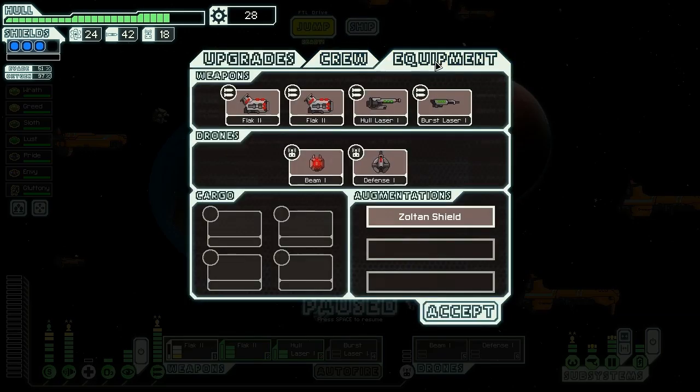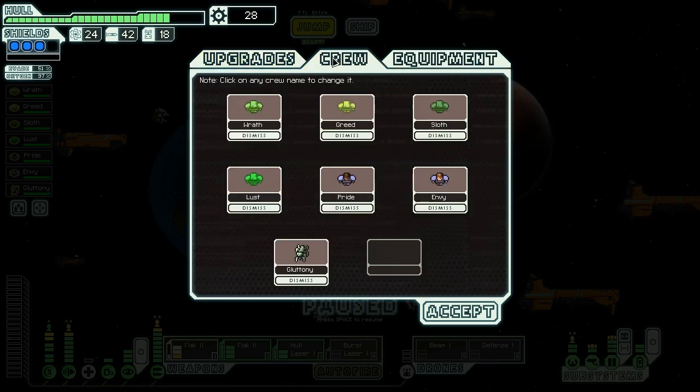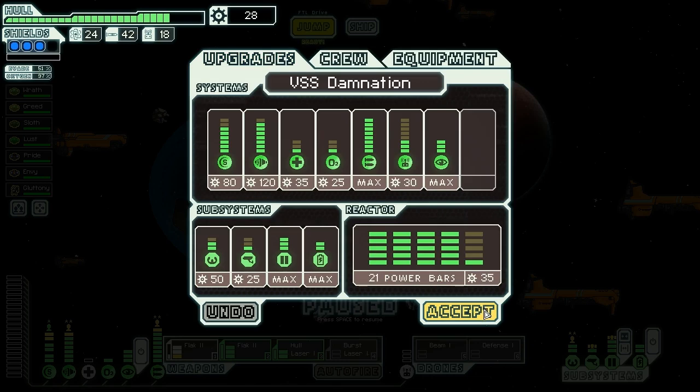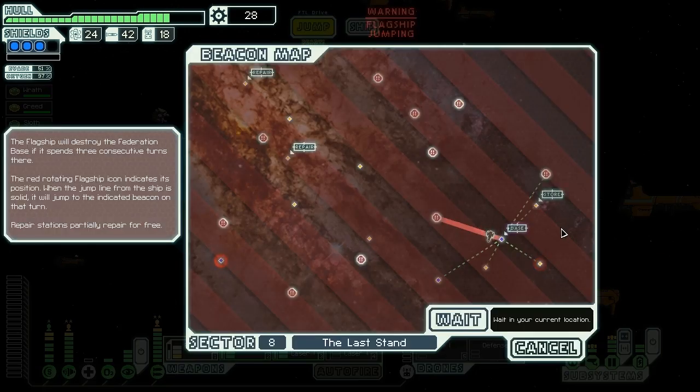So, they do have the Zoltan overshield this time. So I might activate the beam drone just to help burn off that Zoltan shield quicker. But I'm unsure. The mind control is probably the biggest concern we have, because if it takes out our pilot, it really messes up our ability to dodge. And it's a long mind control, too.